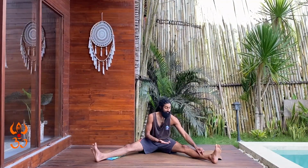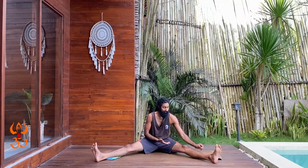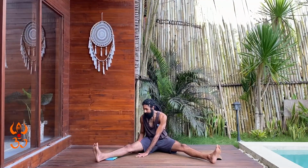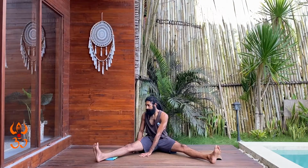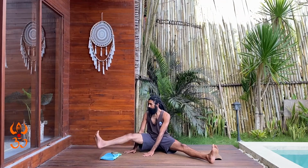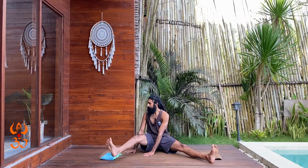Some of you might find it really hard to lift the leg up. If that's the case, you can just lift up and place it down. Lift up and place it down. Switching the hands to either side of your left thigh, bringing your left leg up. Once again, making small circles with your left leg for 5, 4, 3, 2, and 1.